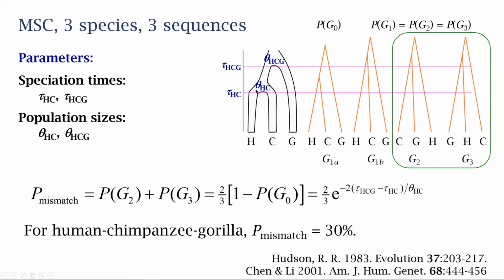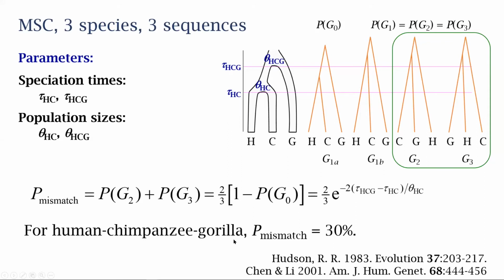So if the waiting time is exponential with the average to be half theta, then the probability that you don't have an event, or the exponential waiting time is larger than this interval, is given by this. I'm just giving you too much of the details here. So it's just the probability of no event in the interval multiplied by 2/3 that gives you the mismatch probability.